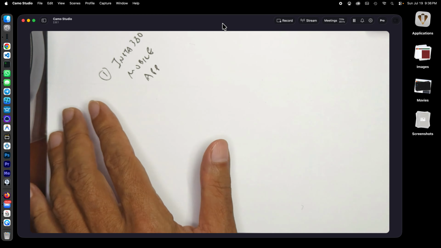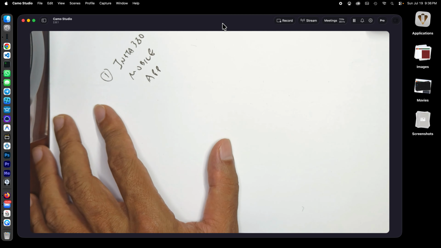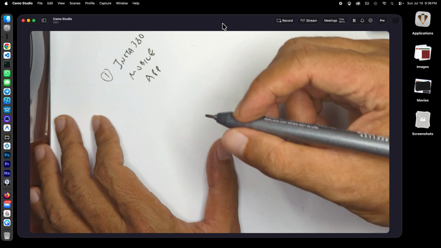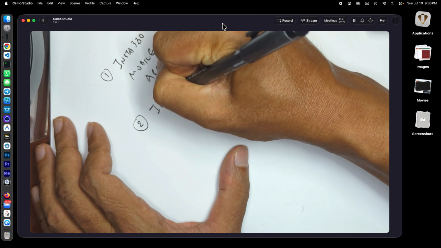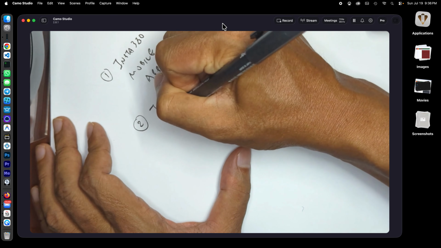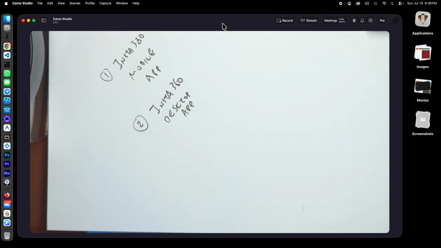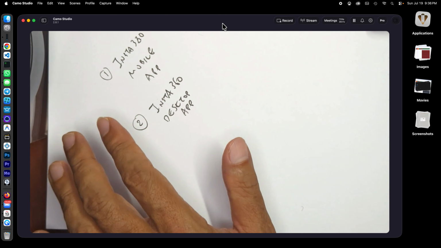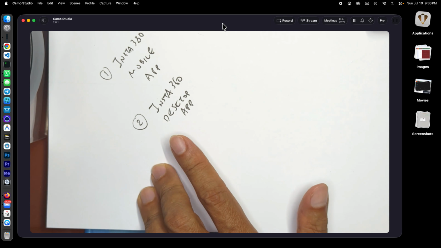So to do better, we can go onto a desktop. On desktop, we have two options. We have the Insta360 desktop app. This app works a lot better than the mobile app. It's got more features. Again, you might find this to be quite limiting.